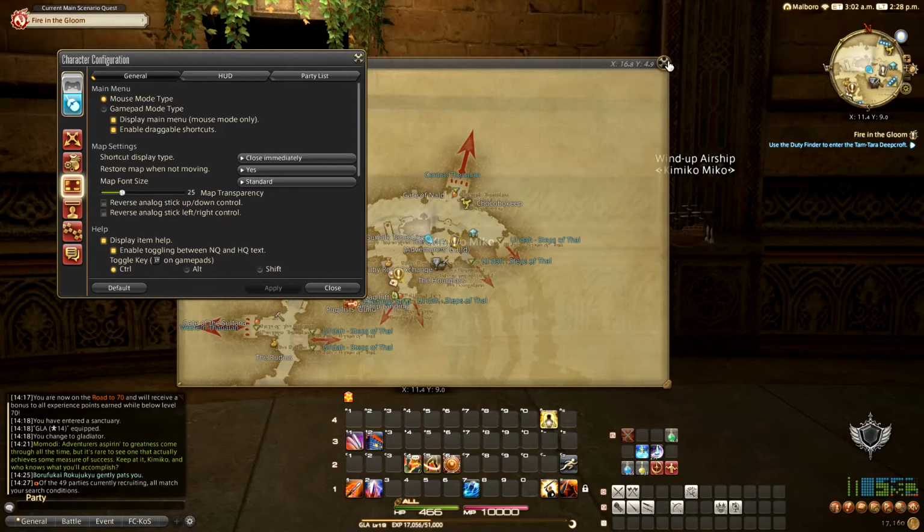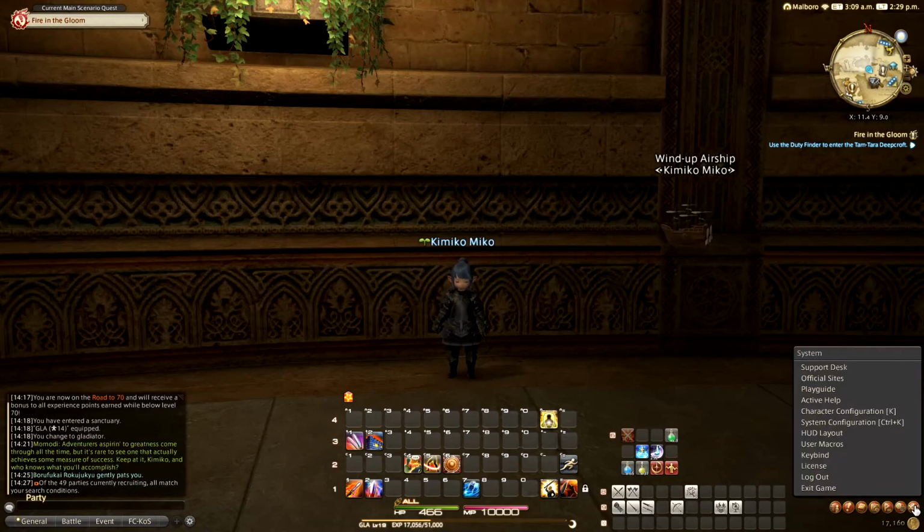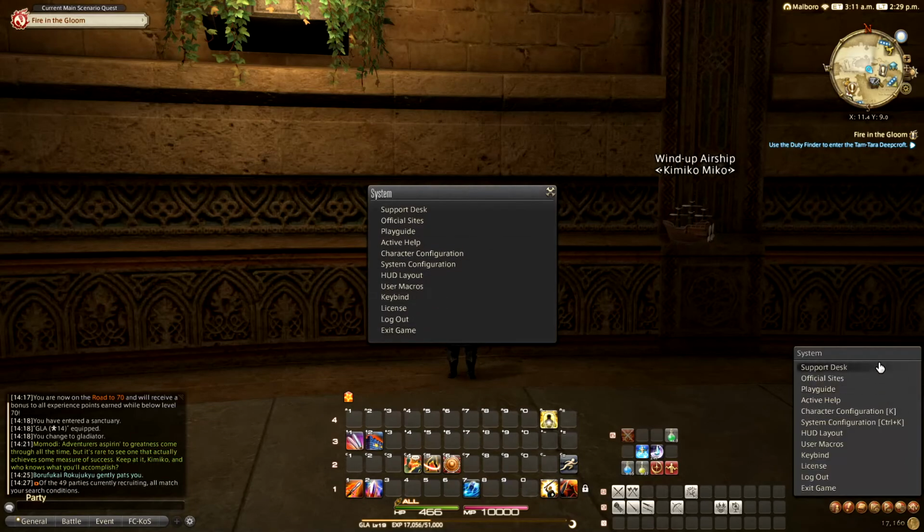The HUD subdivision, obviously. On the PC or computer, whatever you're using, I don't know how it brings up in the console, but however you would bring up the system menu, you can either click down here, or you can hit the escape key. It'll also bring up this menu as well. As you can see, these are literally exactly the same. The difference is this is showing you the shortcut key, so system configuration is Control K or K.